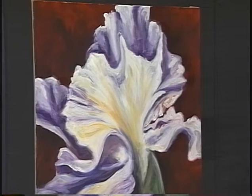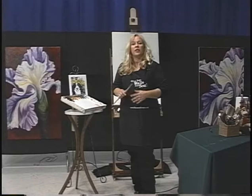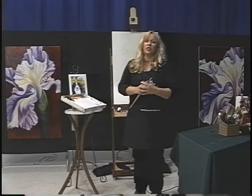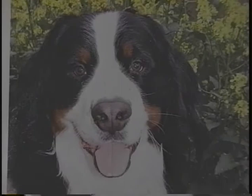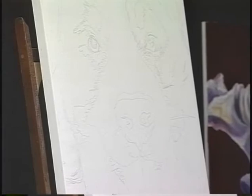Today we're going to paint Willie. And Willie's got a huge amount of energy. What I would like to do is paint him as close as I can in a one-hour sitting. Now, if you've watched the show before, you know that this is a show that's shot live to tape, and that means there's no editing, so whatever I get done in this period of time is actually what happens. So I'm just going to go for it. Doing something this fast and in this amount of time really helps you to be loose. So I'm just going to go ahead and start.